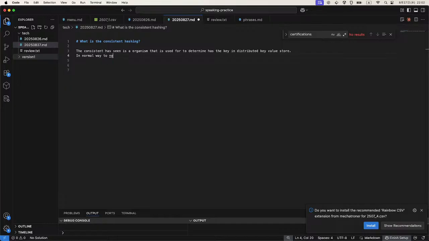A normal way to determine hashed keys is by modulo. That is not efficient when nodes are added and deleted.